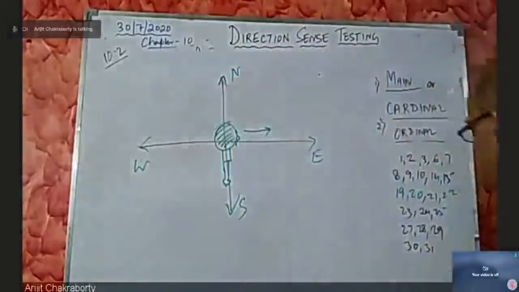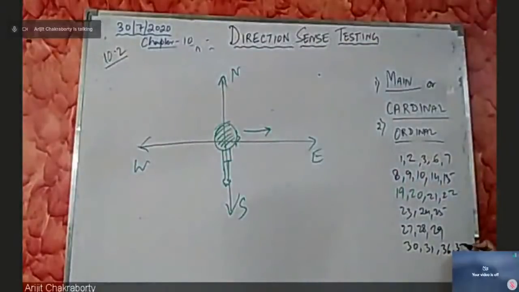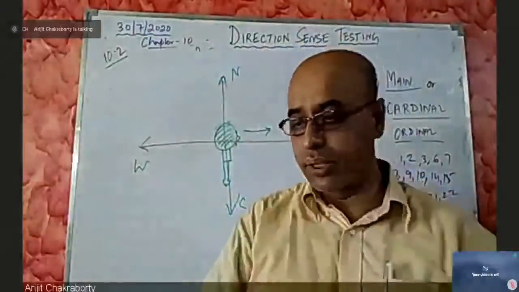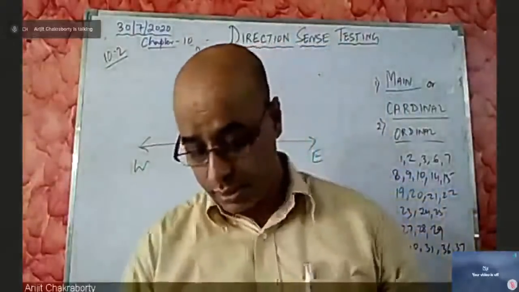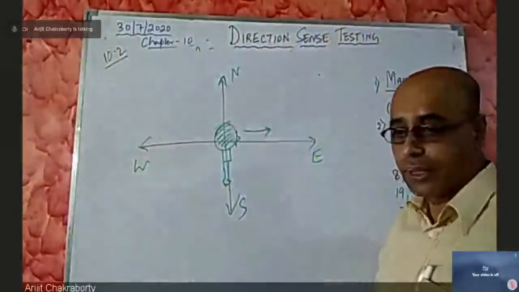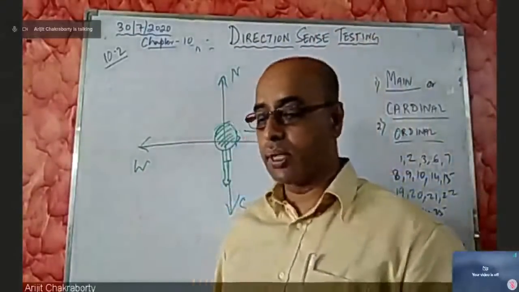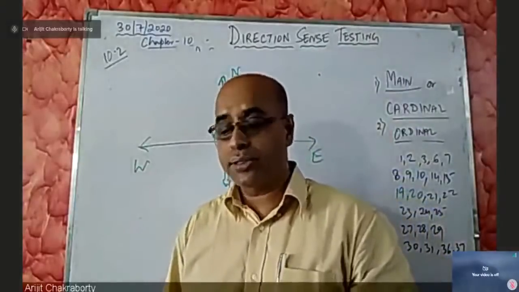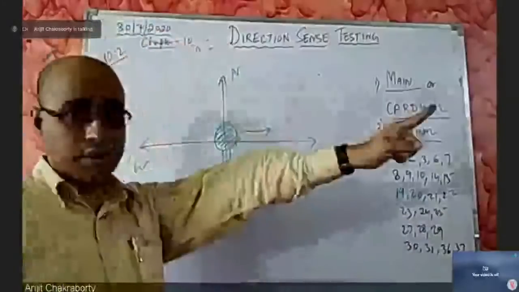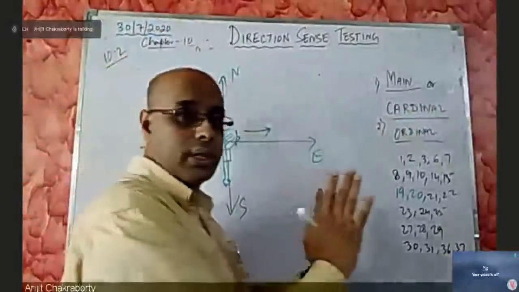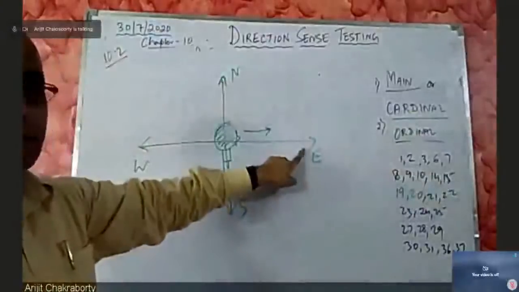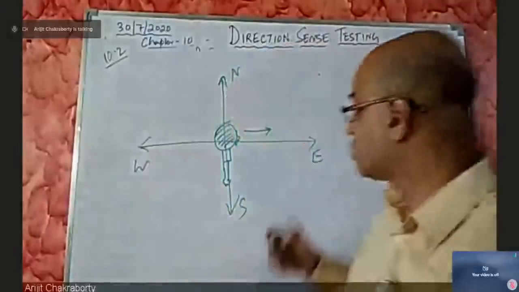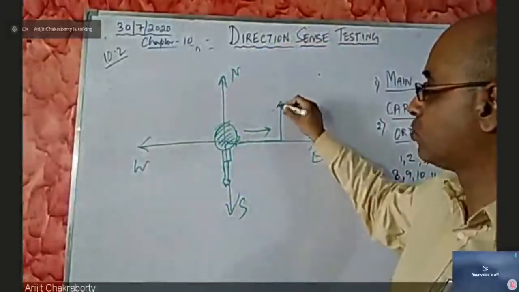36 and 37. Okay. 36. I started walking down a road in the morning facing the sun. Okay, facing the sun. After walking for some time, I turned to my left. I started walking down the road in the morning facing the sun, facing east. So east, I walk facing east, this side, east. So after walking for some time, I turned to my left. So after walking towards the east, I turned to my left.